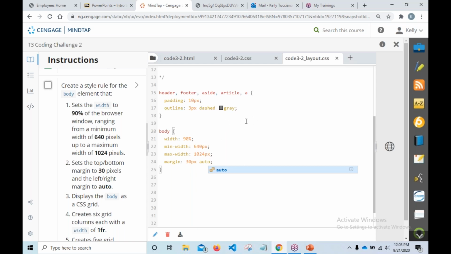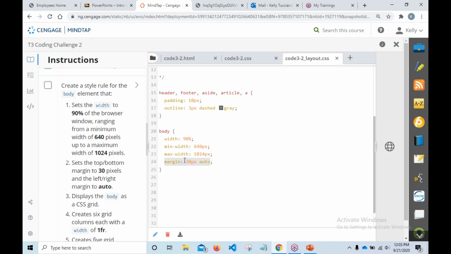So top would be 30 pixels, which is what they said, and then the left and right are going to be auto. The next thing in clockwise fashion is right, and right's already auto. Bottom comes next in clockwise fashion. That's going to be 30 again. And then left is going to be auto. So you can do it this way, or you can type it all out. I'll leave that up to you guys, but I'm showing you the short way.